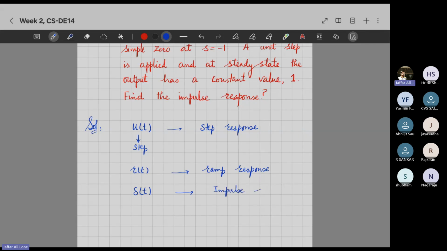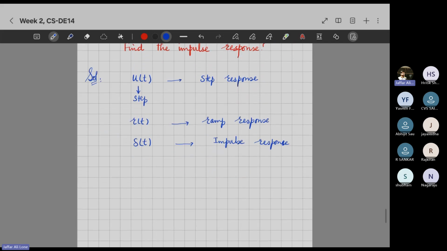I'll not go into the details of this, but I'll just tell you one point which might be evident from your notes or from your lectures. You'll have to figure it out, but I'll just tell you one thing. I told you transfer function is a Laplace transform of output to the input with 0 initial conditions, but there is another definition which says a transfer function is the Laplace transform of impulse response.